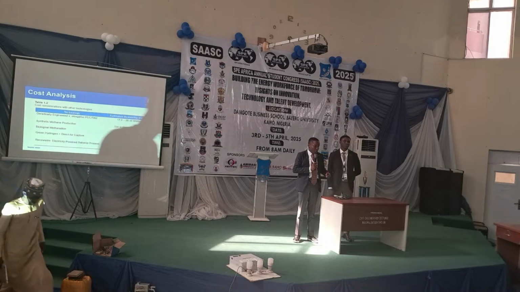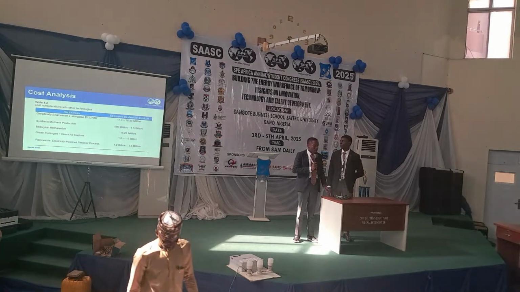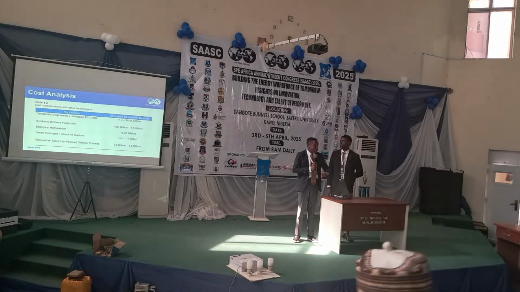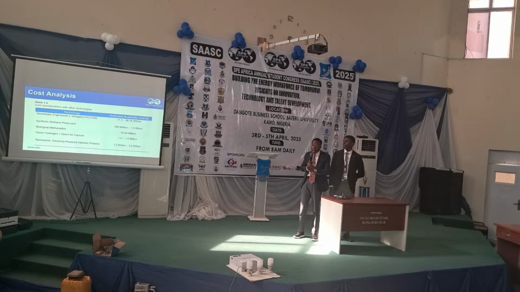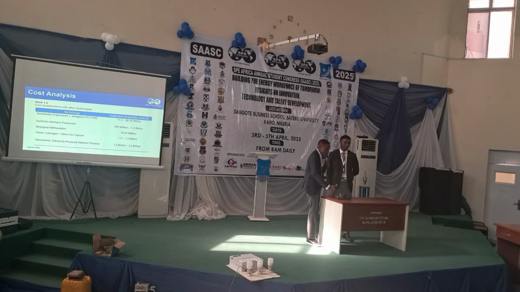But at the end of the day, they still produce methane. So what we are trying to do is to incorporate this technology in a closed loop so that our carbon dioxide will not escape from the system. Our technology makes use of biological methods and still makes use of the Sabatier process.